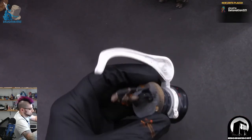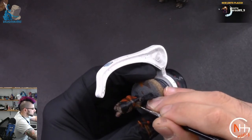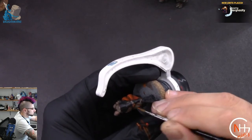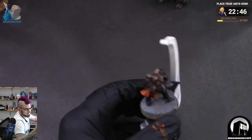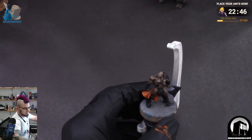Right in here, I want to make sure I get this highlighted up. This is definitely the orange, and the light's going to catch this decently well. It doesn't need to be super, super bright, but just enough that it catches it so you can see that orange. I'll just throw that over there, it's cool.